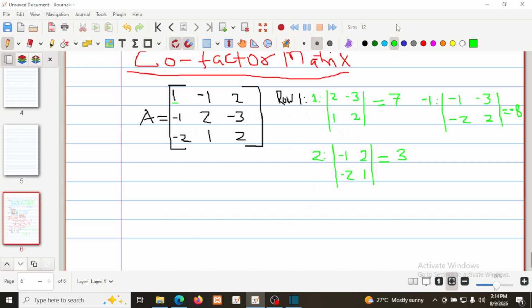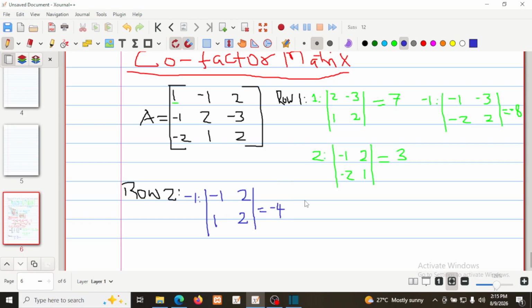So we proceed to row number 2. Let's redo it. Let's not assume. So row number 2, if I use a different color, for negative 1 it's a 2 by 2 matrix. If we block here and here, we have negative 1, 2, 1, 2. So this will give you negative 1 times 2, negative 2, minus 2. Negative 2 minus 2, that is negative 4.